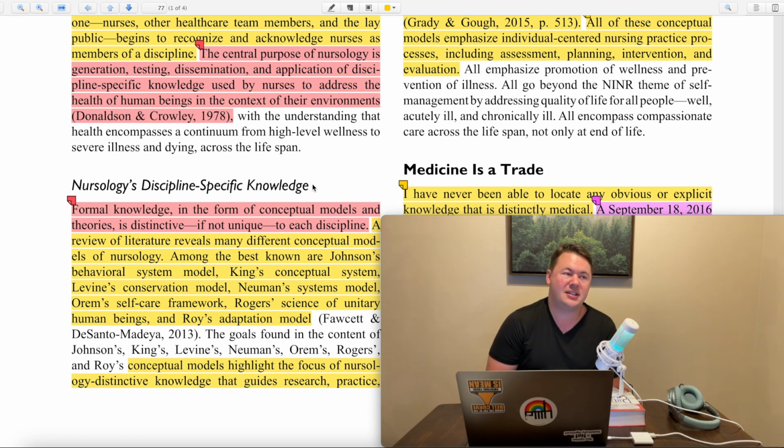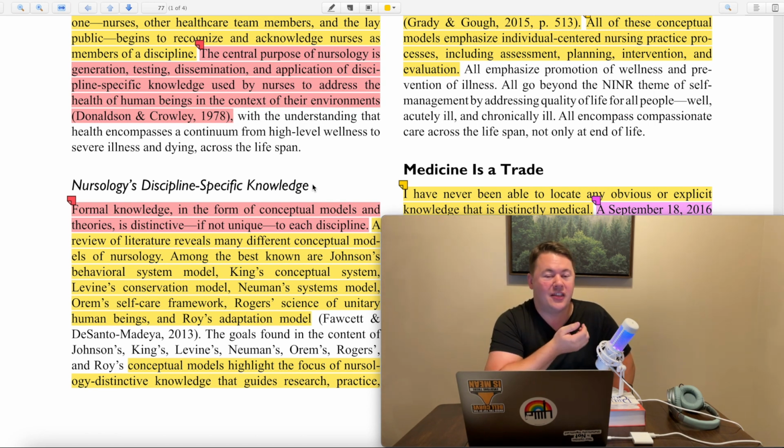What I'm trying to do here is essentially lay out what I was really trying to do for that particular moment, which was to say, this is not one of her most important papers. However, it's interesting to me because she tries to delineate nursing from medicine and vice versa, while also claiming that medicine is not a discipline, it's a trade, and that it doesn't actually exist as its own coherent set of ideas and theoretical frameworks in the form of a conceptual model, which is a very interesting claim. So partly I'm interested in the claim that's implied by her, and in some ways made explicit in this paper.